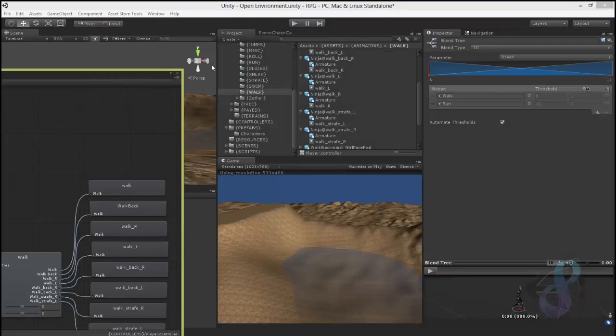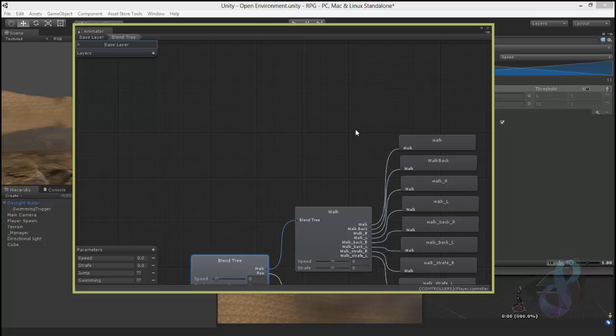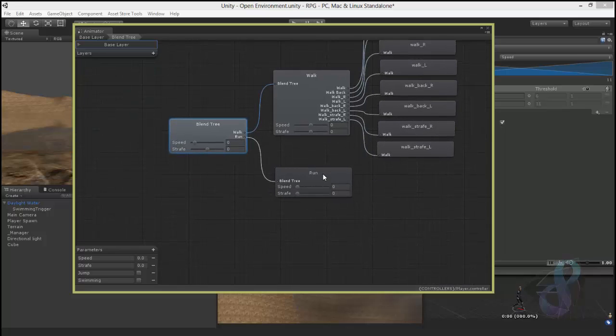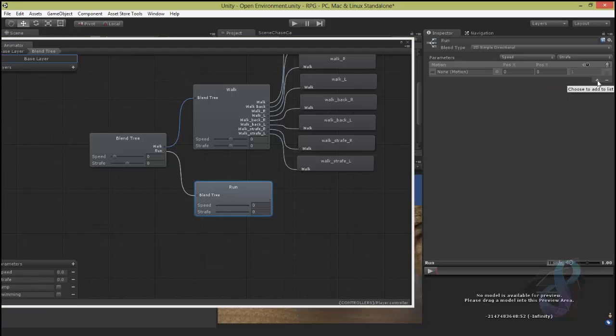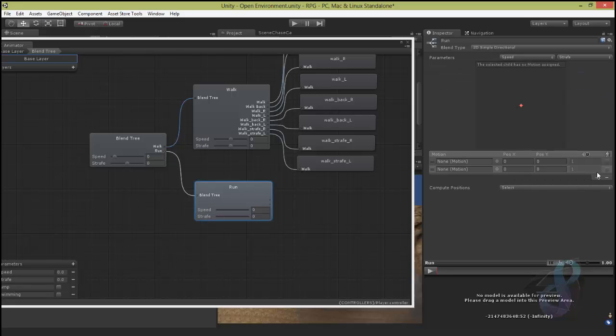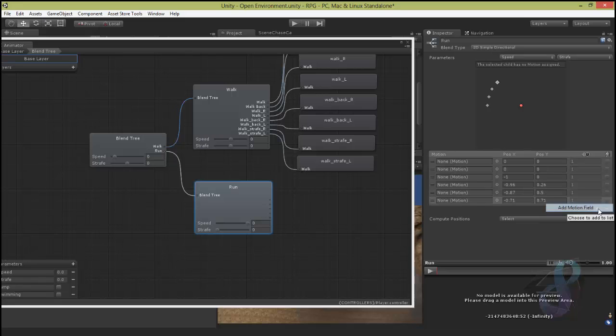Now as soon as I hit run, I will come into this guy. Let's finish it. So 1, 2, 3, 4, 5, and 6.